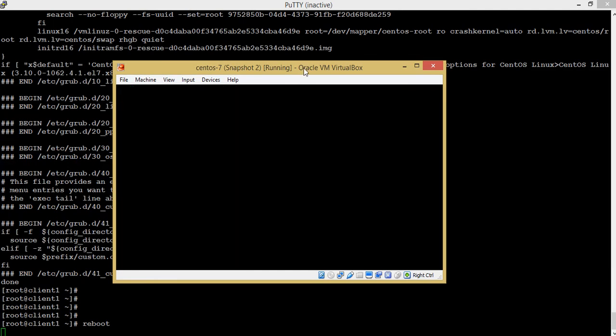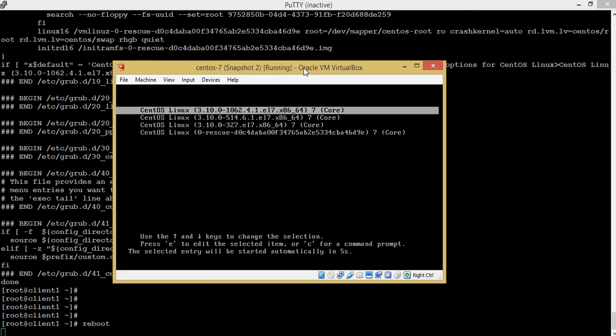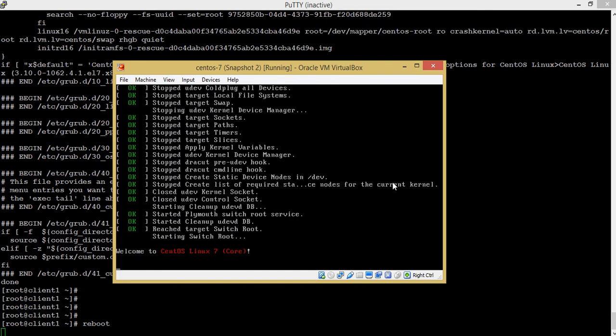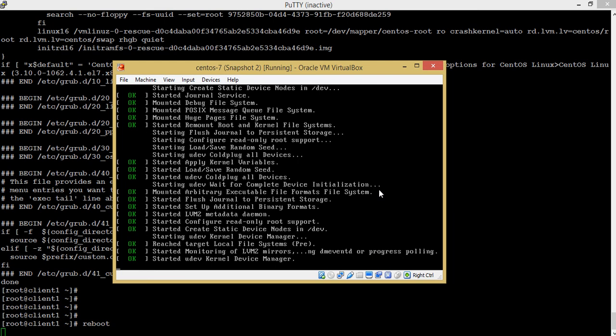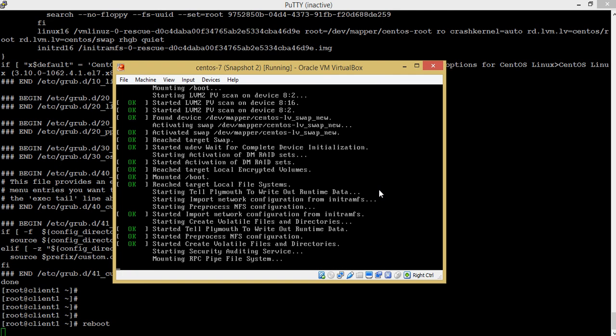Reboot has started, and it's booting up. Yeah, it looks better. It boots normally. Let it finish booting and we'll check. We'll do a few checks, then we are done.